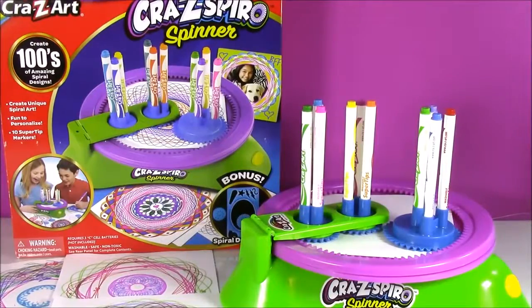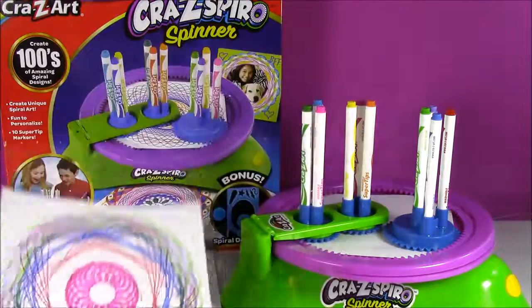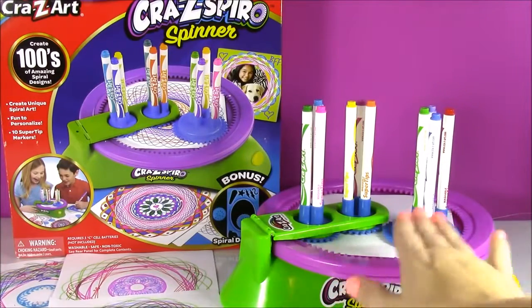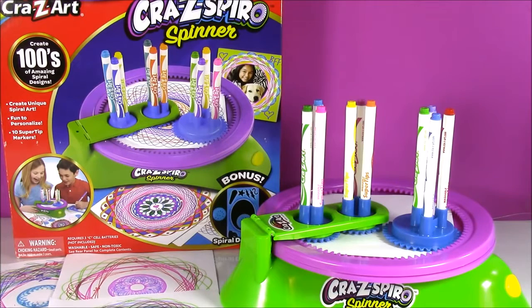So that is the end of our crazy Spiro spinner video. This was the coolest toy ever. It made such cute designs that I never could have drawn on my own. The machine, it's actually a magic machine. It really helped make those cool designs.